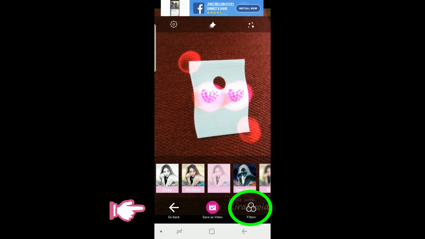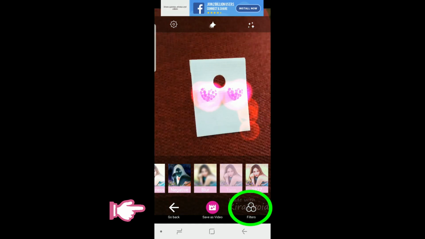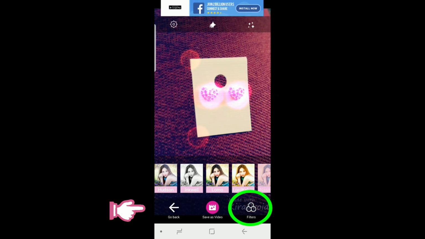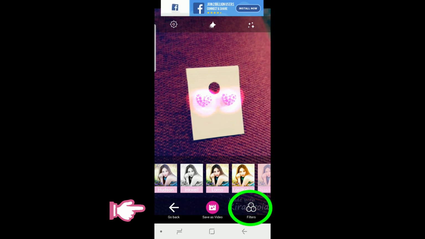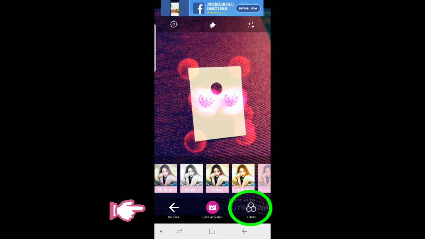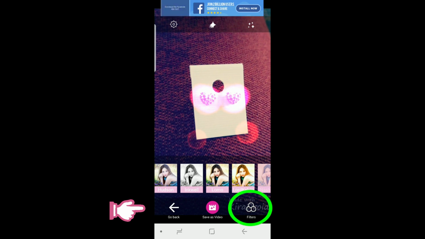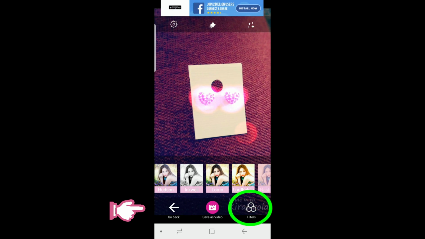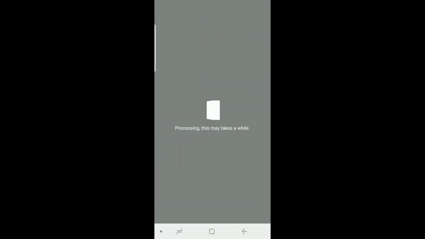And there's the wobble, and then this one. Let's see what else. Oh, that looks pretty. Let me see how many they have. They have a lot of different filters that you guys can use, but this is a beautiful, oh, I like this one. So this is a beautiful application, like I said, so you guys can have fun and play and create beautiful videos and edit your pictures and get many likes if you like getting likes on Instagram or Twitter or just Facebook. You just use your imagination with this app, and you can do beautiful videos and pictures with nice effects. So now I'm going to click save as a video, and it's going to save it.